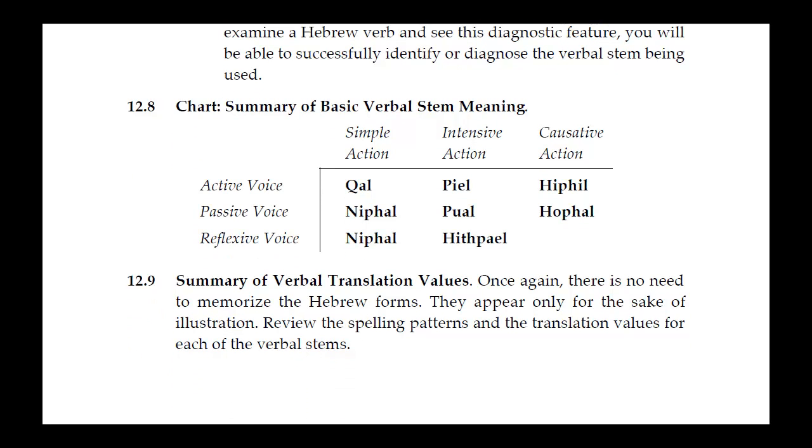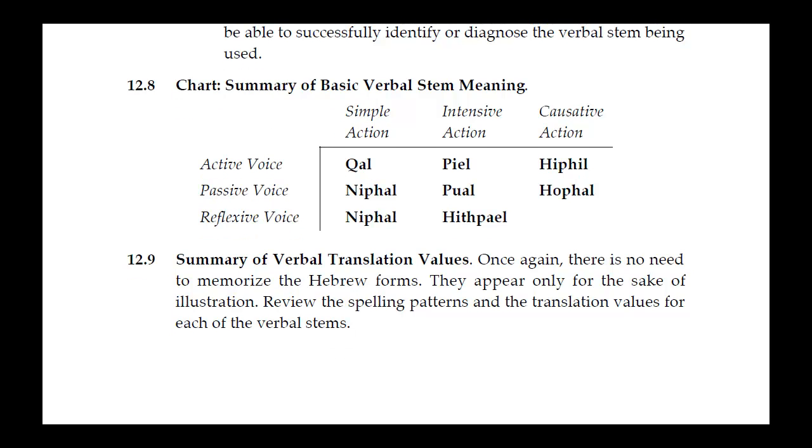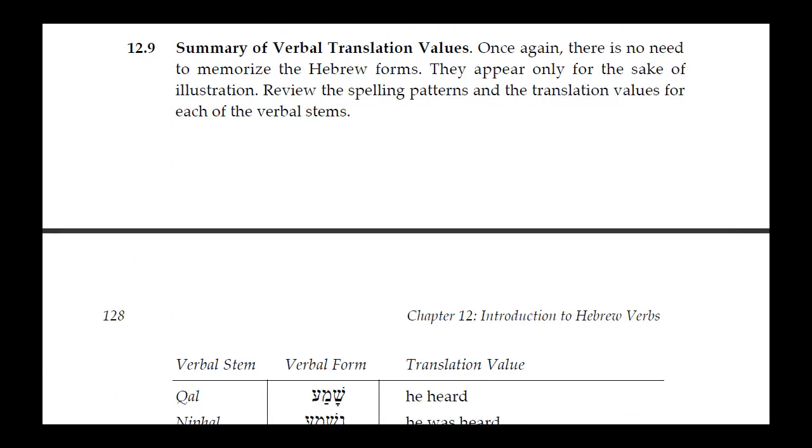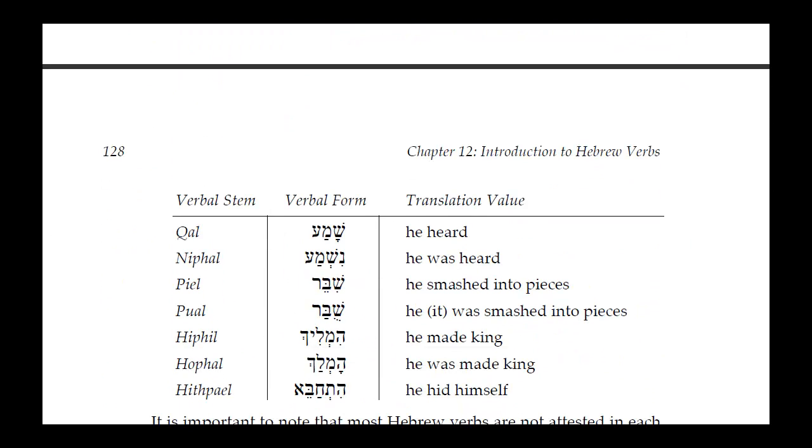Again, we're just going to do an overview. We're going to go into more of this later, because there's a lot of information here, and you're not really having to learn it now. So what we want to do is give you an idea of what it looks like. Again, when we parse a verb, we're going to say what stem it is first, and then what tense or conjugation it is, and then we're going to give the person, the gender, and the number. And we'll get into the conjugation a little bit later on.